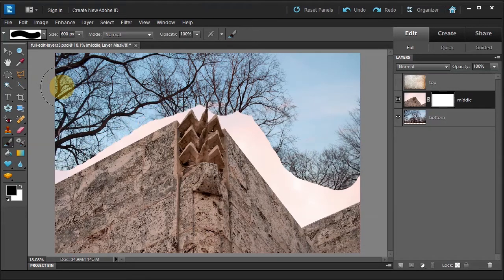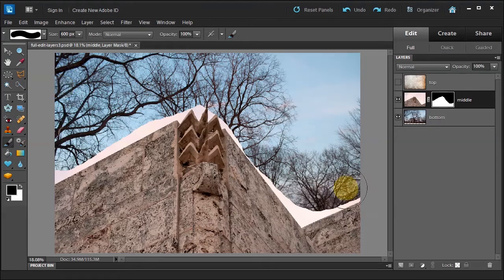But as you can see, when I get closer to the edge and I reduce my brush size by selecting the left bracket key, I might mess up and hit some of this part, which can drive me crazy, and then I have to go back and redo and fix it or use refine edge, and I'd rather not go through all that mess. So there's a quick way of doing it. On the mask, we can either delete the mask or we can just fill it back with white, which will reveal the sky that we just hid.